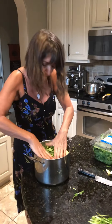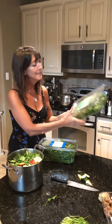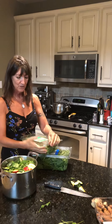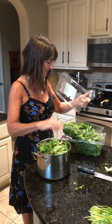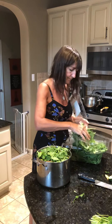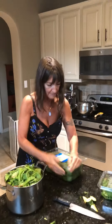You want a big pot. Always go organic. I get spinach, sometimes kale and spinach. I love this one because it's super greens — it has spinach, chard, and kale mixed. These are pre-washed, which makes it easy. I also use this in my smoothies in the morning. For the soup, you just stuff them in the pot until it can't handle anymore. It cooks down a lot. Always check the expiration date so it's nice and fresh.